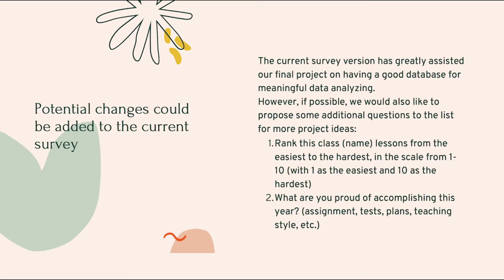The current survey version has greatly assisted our final project by giving us a good database for meaningful data analysis. However, if possible, we would also like to propose some additional questions to the list for more project ideas. The first one is: rank this class lesson from the easiest to the hardest on a scale from 1 to 10, with 1 as the easiest and 10 as the hardest. This question is expected to be associated with some questions in the survey, such as the stress level and the amount of time a student spends on studying.